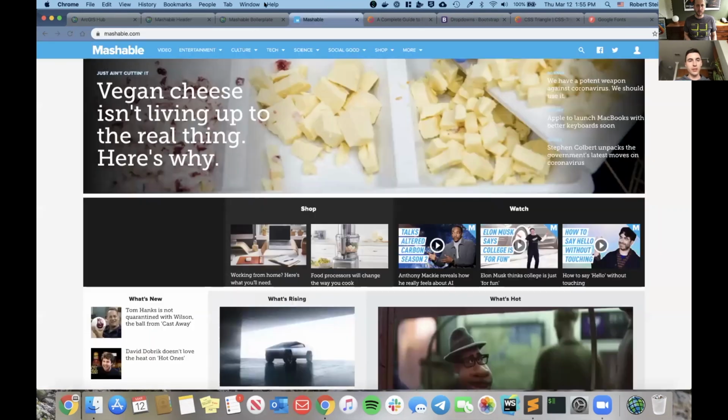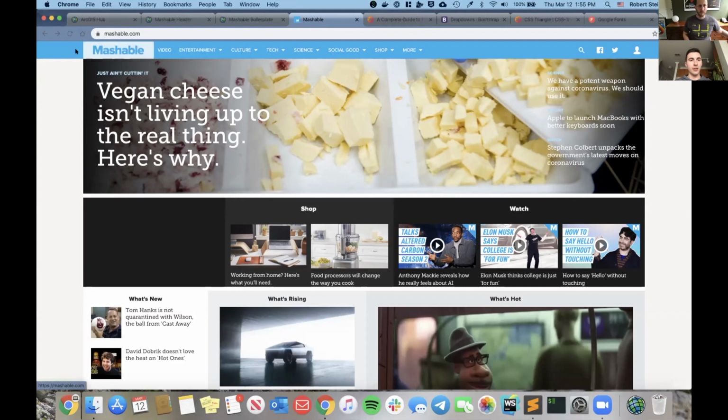And so if we take a look at Mashable's header, it's always a good idea to understand what you need to build and what your goal is. And so for this presentation, we're going to see if we can implement this kind of header theme up here with this light blue theming in a way that if I'm going between Mashable and Hub site, I might not realize that I'm necessarily leaving the Mashable ecosystem.